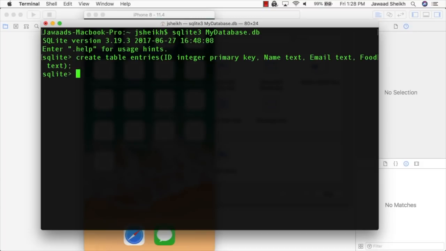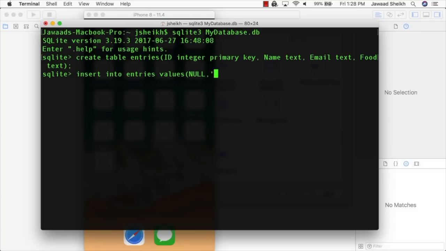So what we want to do now is enter in some raw data that we can use, in a nutshell, to do a proof of concept that we can actually receive data into our iPhone app when we open up and connect to this database file and bring in the data accordingly. So we're going to do an insert. So we'll say insert into entries values. Now for the ID, we want to auto increment, and the best way to do that is to type in null. That triggers SQLite to go ahead and auto increment our ID column, so we don't have to worry about entering a number.